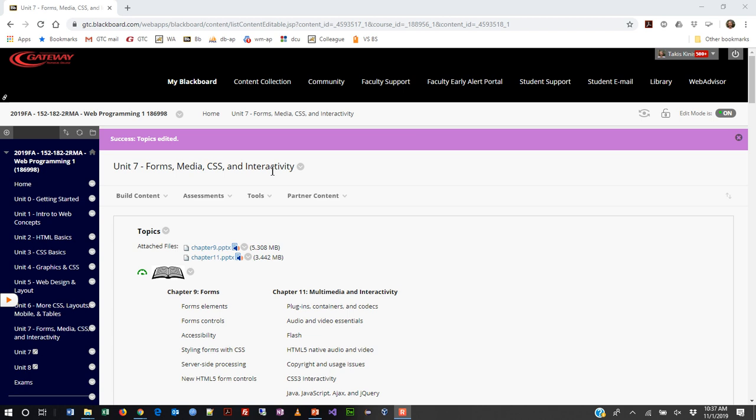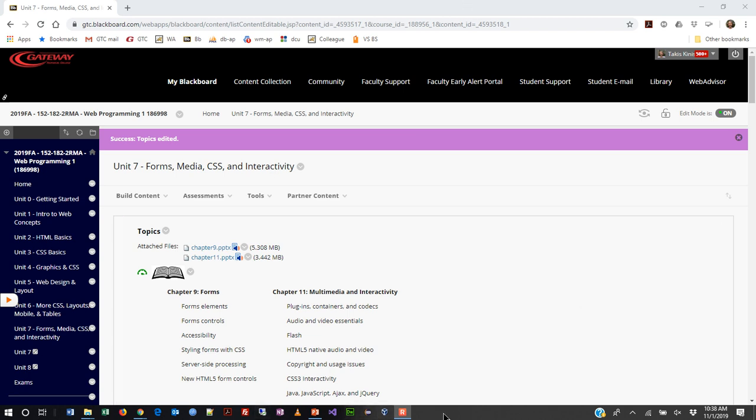So one of the assignment requirements that you're going to see in here is that you're going to have one assignment where you add a form to your website that you're working on, and another assignment where you add multimedia to your website. And you can do these both a few different ways, but once again, the goal here is every time I say add a form to your site or add multimedia to your site, you're building your final project as you go, and you're adding to it.